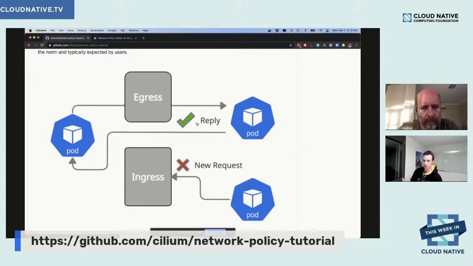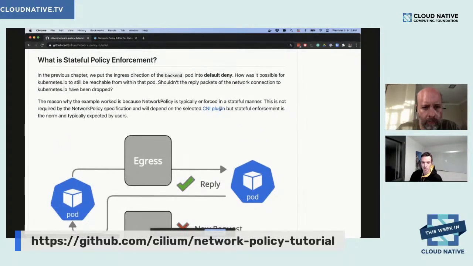So you can have a policy that says ingress default deny, I want to block any new incoming connection, but I still want to allow my pod to reach out and receive the reply traffic. If the CNI offers stateful enforcement, then this is possible. All the popular CNIs offer stateful policy enforcement, so you don't have to allow the reply traffic specifically. You only have to allow the direction which initiates the connection.